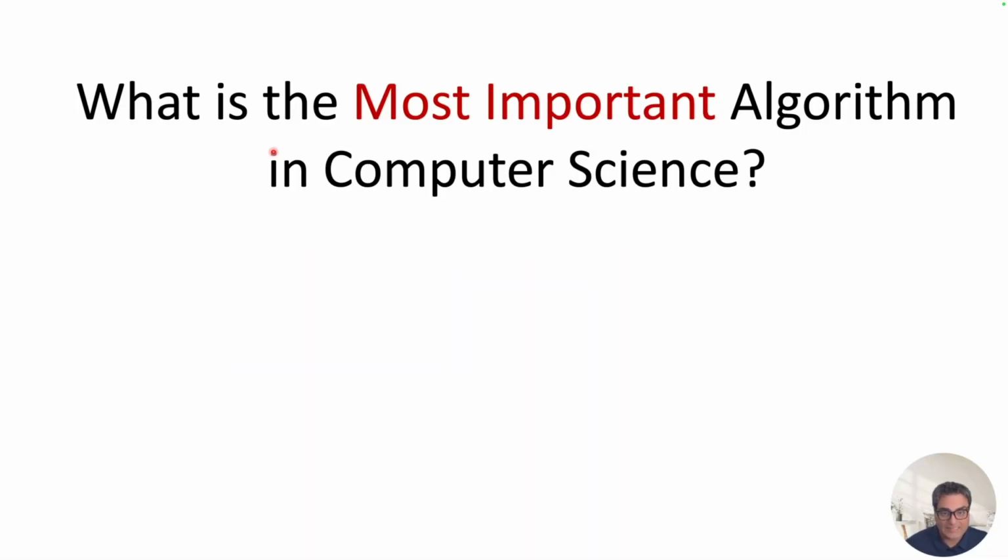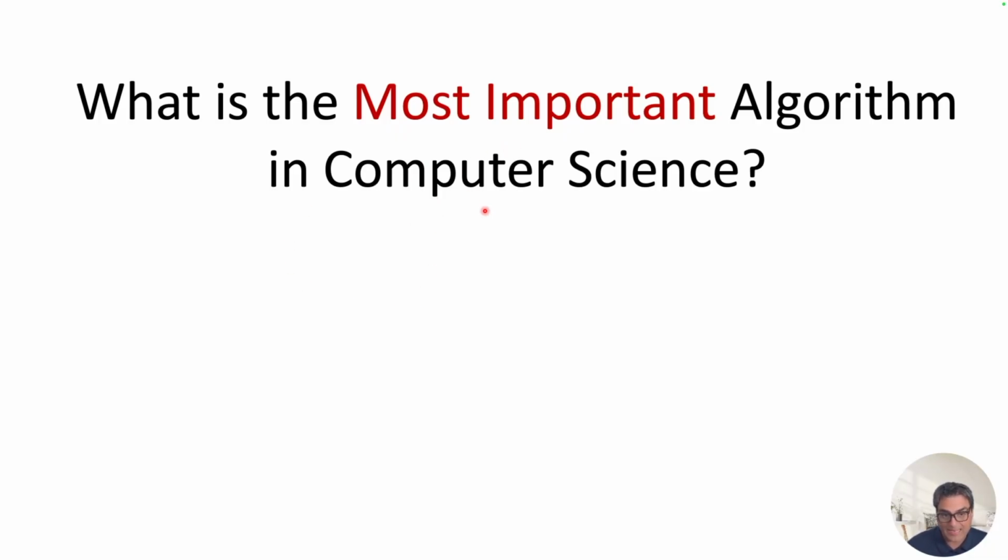Before doing that, let me ask you a question. What is the most important algorithm in computer science? Think about all algorithms that you know in computer science. Find your most favorite one that you think is the most important one. I think everyone can come up with a list or with their top 5 most important algorithms.